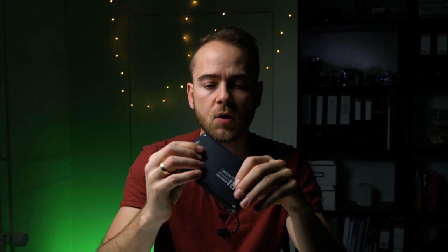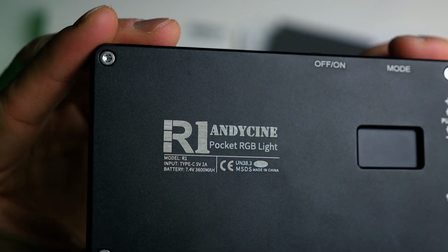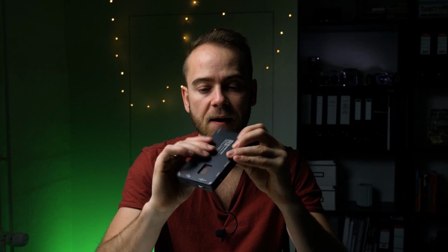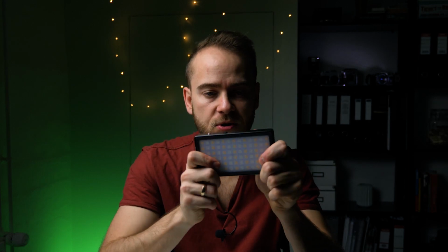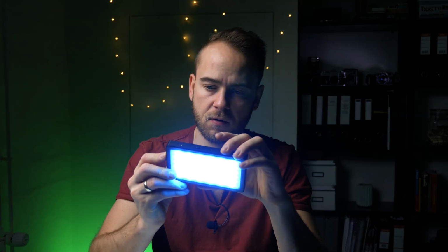There is one quarter thread in the bottom and one USB-C charging input. On the back there is a small LCD screen, so you can monitor everything that you change in this light. I think it's very small, so it's very nice to put in different places where you cannot have a big softbox, for example. But let's just switch real quick.